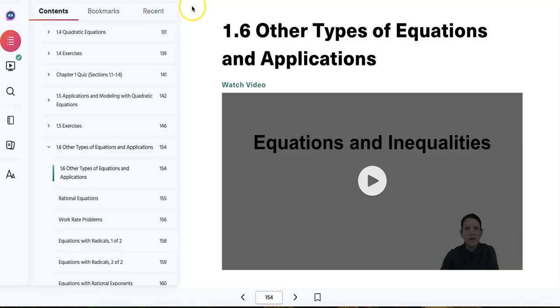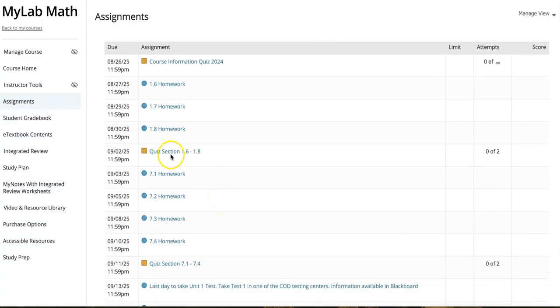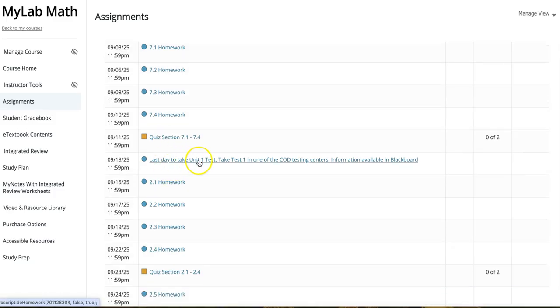I'm going to head back to our main area for assignments and just let you know where the quizzes are located. The quizzes are going to be similar. However, instead of having unlimited attempts like a homework, you would then have only 2 attempts for a quiz. I put in here the last day to take unit test 1, also the same with unit test 2, just as a reminder, and then you can see the due date over here is September 13th for that first quiz. Okay, or excuse me, that first unit exam. You can always take and complete assignments, quizzes, or tests early if you choose.